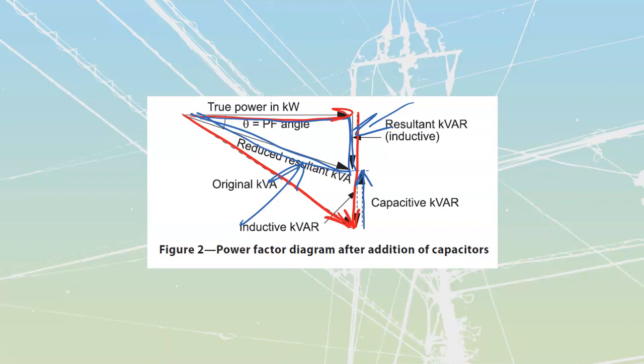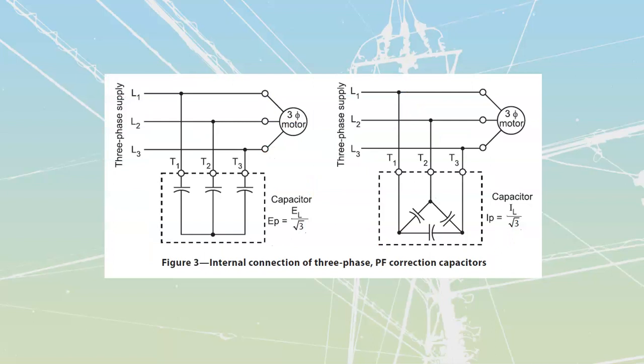As far as how these capacitors are built, we can connect 3 single-phase capacitors, either in Y or delta ourselves, but it is usually far cheaper to buy a 3-phase unit that has that connection done already internally. The 3-phase ones are just going to have 3 lines coming out the top. You see that over here, T1, T2, T3 on both of these. And then they're going to have all of the capacitance, all the capacitive plates and the dielectric in between, all on the inside. And then they're going to be connected in either Y or delta.